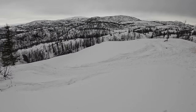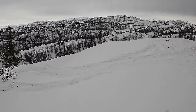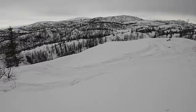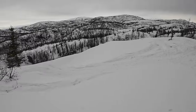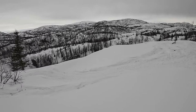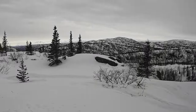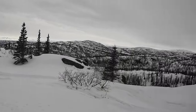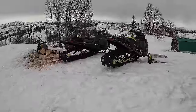So I'm going to drill holes down into the rock and secure some threaded rod in there. I'm going to pour some concrete footers with rebar in them. And then I'll build the wood on top of that. It's going to be a small shower sauna, but it's going to have an awesome view looking over Mount Denali. It's going to be essentially the same size as what I have now.